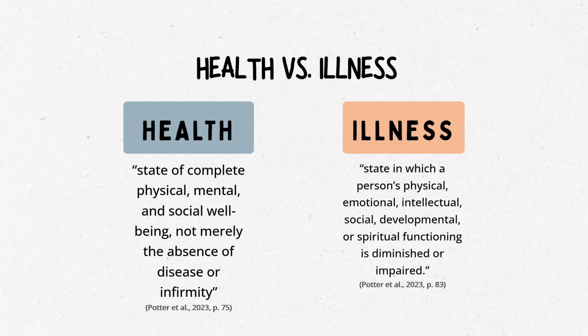So what is health versus illness? Health is looking at the state of the whole person. You're going to look at the client's physical, mental, social, and spiritual well-being. Overall, health is not just an absence of illness or disease. And then illness is a subjective experience of feeling unwell. It's how a person is going to perceive and respond to a disease or changes in functioning.